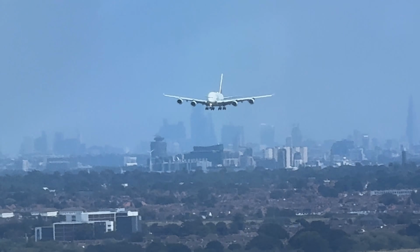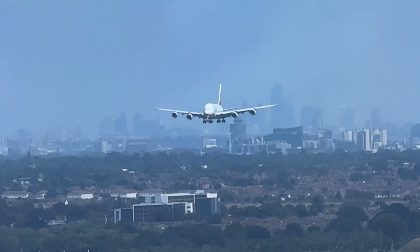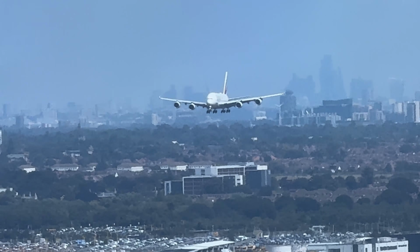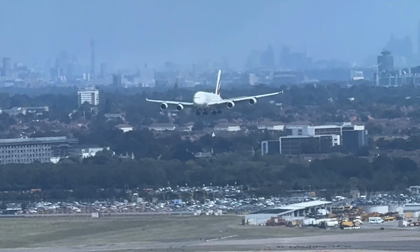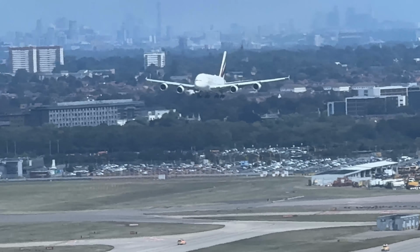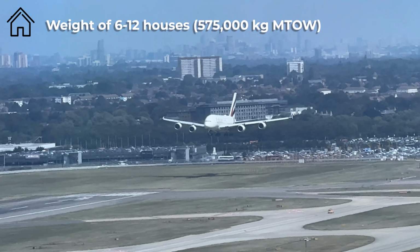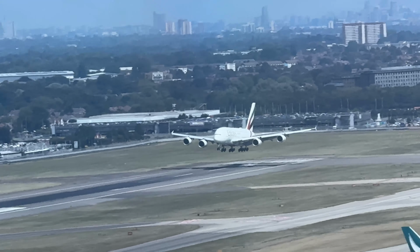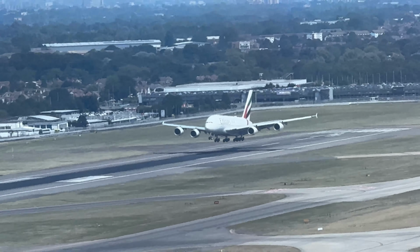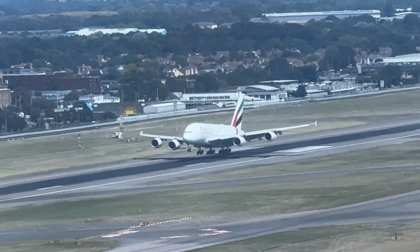Heathrow's tower provides a perfect perch, and as I looked east in the distance, with the London skyline glinting in the background and 27 right just ahead, some aviation royalty in the form of an Emirates A380 breezed onto short final from Dubai. This monster comprises some 4 million separate parts and weighs more than a small village, descending down the glide path with the Shard over her shoulder in severe clear. The super double-decker was fully configured and having been in flight for around 7 hours.